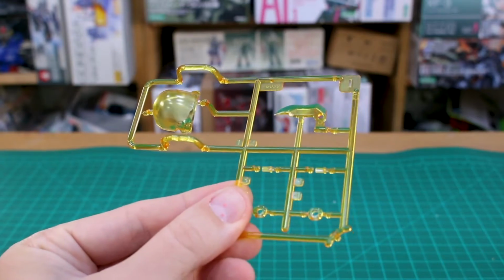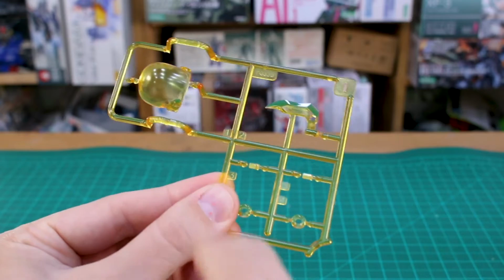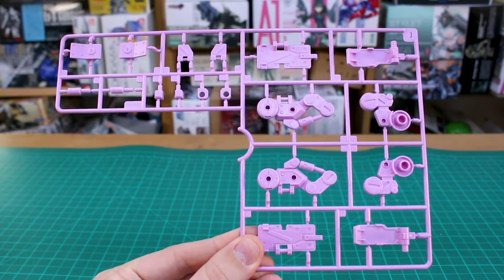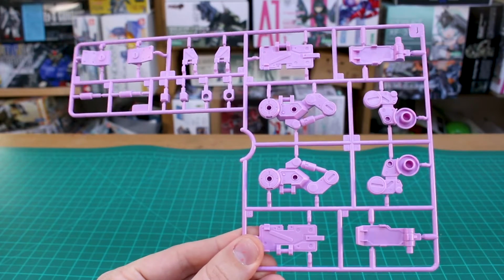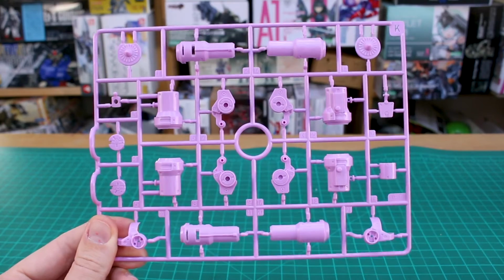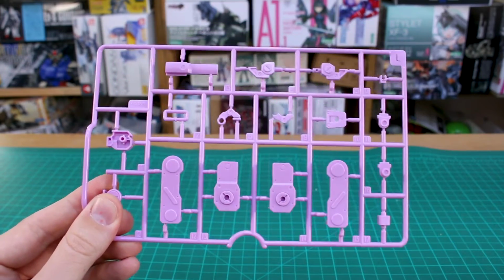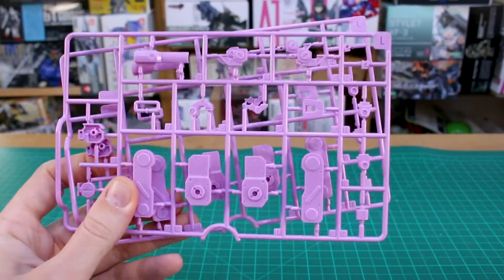And then runner I is our clear parts for the kit, one for the weapon blade and then one for the helmet. These are in a really nice clear orange color. Now runner J is starting to get into all the mechanical parts for it. This is in a really nice light purplish pinkish kind of color. Same thing here for runner K, and these parts just have a lot of really great detail on them as well. And runner L as well, and we've got two of this L runner.